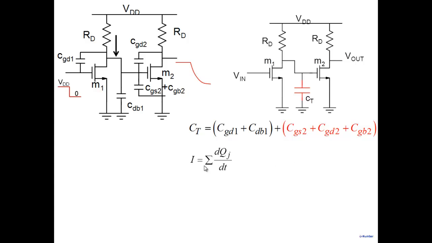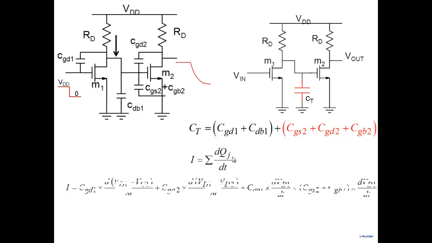If I look at the charging, there is a charging current, whatever charging current comes from here. That will be equal to dQj by dt. It is a general charging current, so it supplies charge on various capacitors. Whether the capacitor is here, here, or wherever, it has to supply the change in charge, dQj by dt. Now I can write these things for every capacitor, assuming the capacitors are constant for a moment. Note that capacitors are also functions of voltage, and voltage is changing, but for the moment, let's say capacitors are constant, so I can write it in this form.